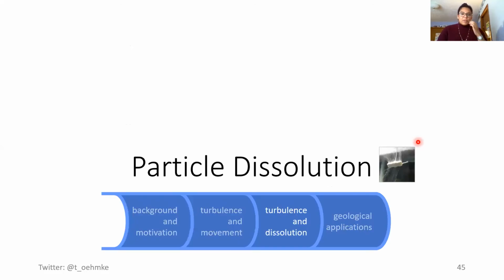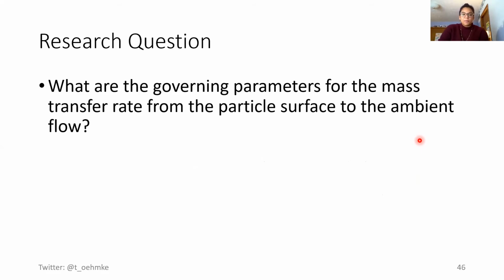But then I talked about dissolving and dissolution. So how does that influence how particles lose mass through time? Well, we started with particles that were the same size because we had these results from these size experiments, and then we said, okay, what governs particle dissolution from the surface to the flow? Is it the size? I mean, we know that size governs motion and that they're the same, so their dissolution rate should be similar. But if we're doing mass transfer, then maybe we also need to look at surface area.